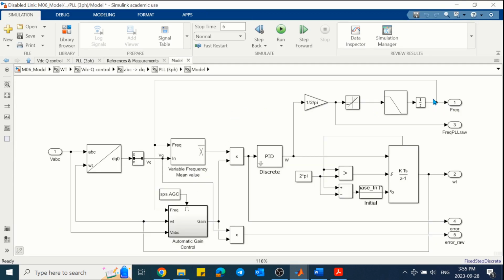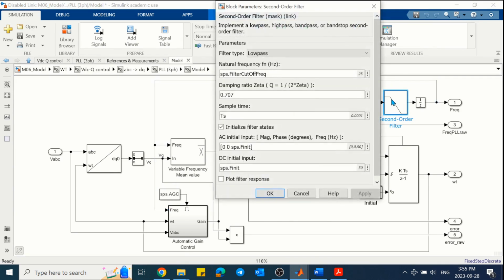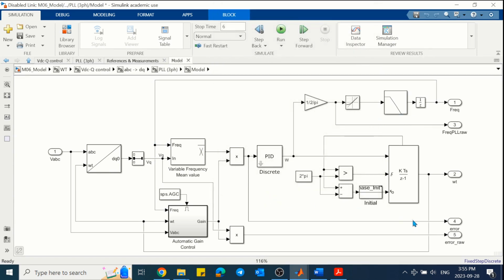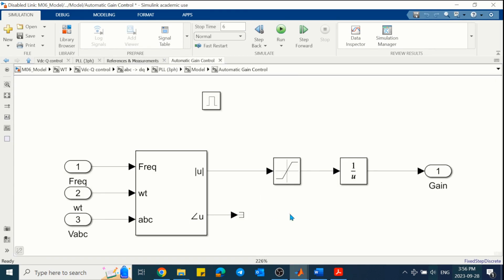Frequency, for example, we can see how it is measured, which components and filters are in front of the output frequency. And similarly for error, we can follow the signals. There are two outputs for frequency and the same for error of the PLL. One is after being filtered and the other one is before.